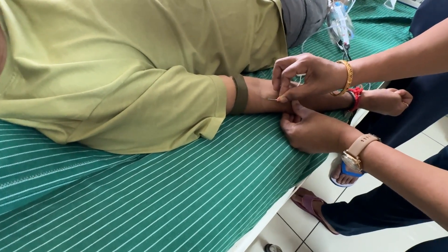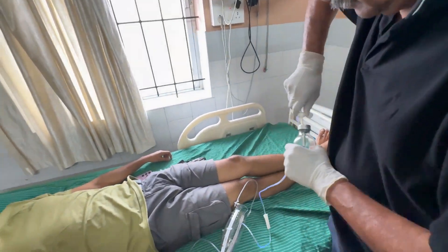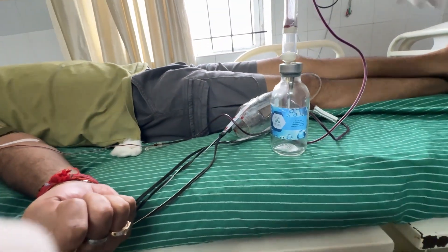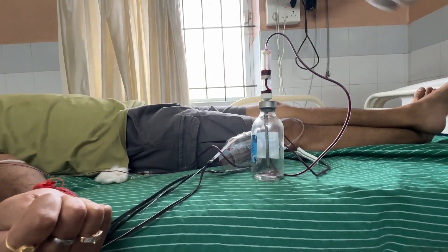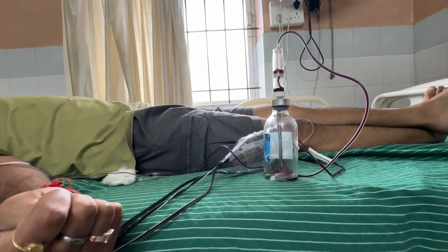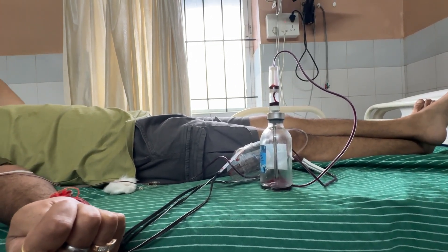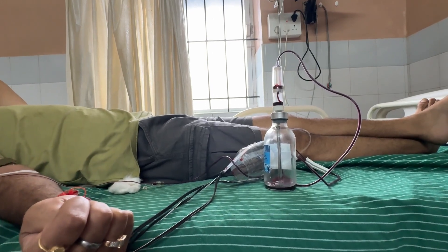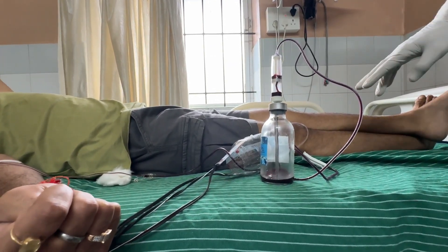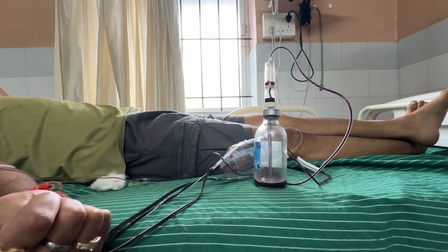This was a patient of avascular necrosis with very flimsy veins, and during the last two occasions we had to prick him multiple times to get the veins. But since he is on therapy, his veins have opened up and now we can see the gush of blood coming in beautifully. MAHT and IBU open up constricted veins and ensure generalised hypervascularity in the body, and that is one of the reasons why his AVN has reversed — the head has not collapsed. We can see grade 3 on both sides, but he has managed for 18 months without surgery and the heads are now practically normal.